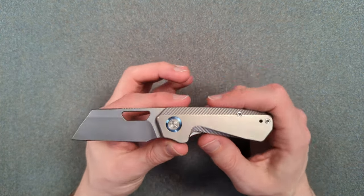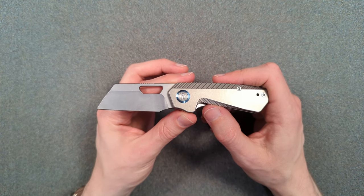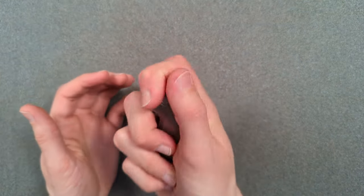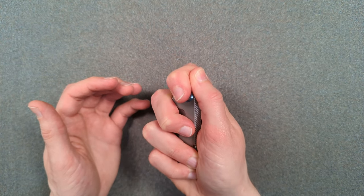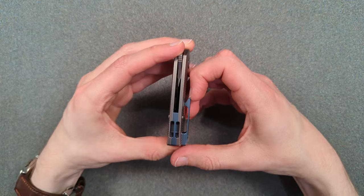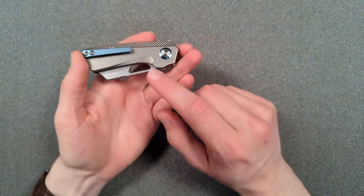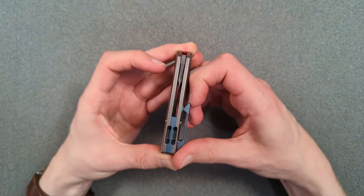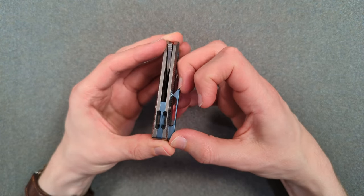Even if this is exactly how it comes, it's only three ounces — a very small amount of weight for a knife. And there are a lot of people that will like the fact that it has a little nugget feel. The pocket clip here is not super springy because of how long it is. Aesthetically I wouldn't want it to be much longer, and it still is easy enough to slide in and out of the pocket, but it's just a little bit stiff. If they made it just a hair longer it would be a little bit more flexible.